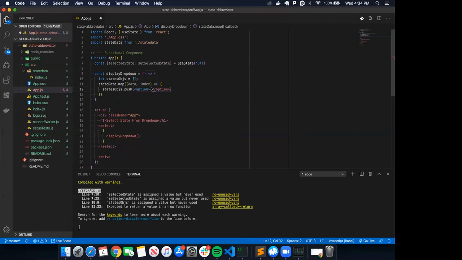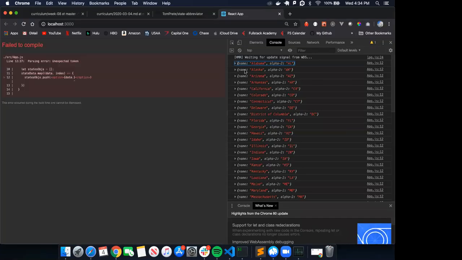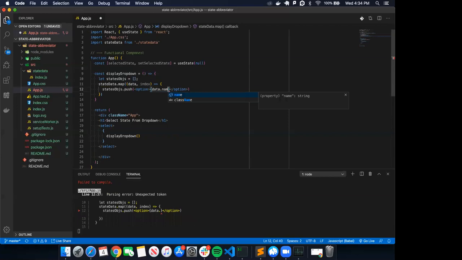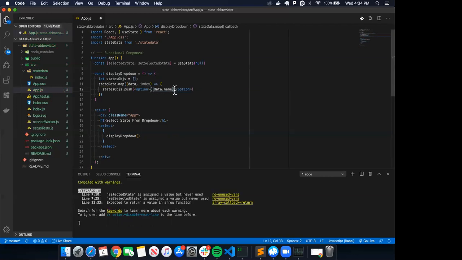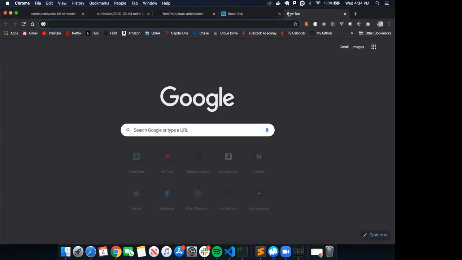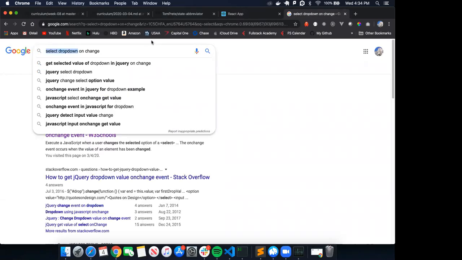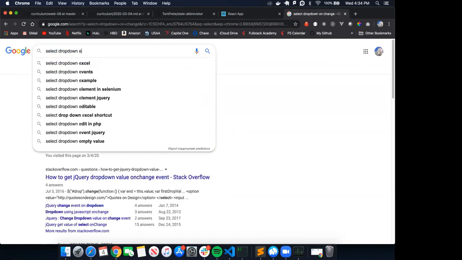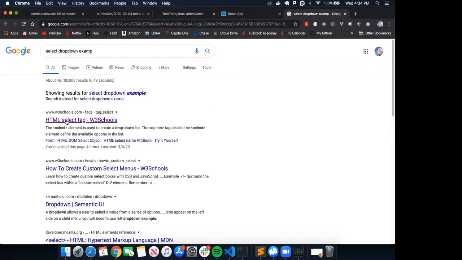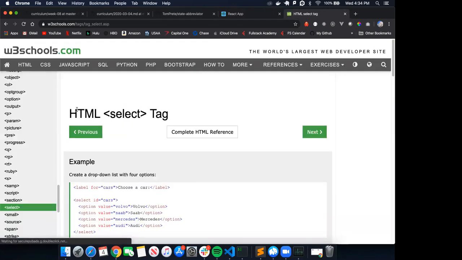And here we can grab the data dot name with a value. Let's look at that select dropdown example. Here's our select.